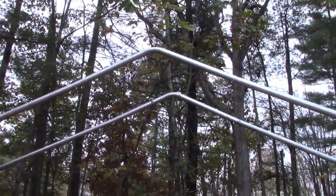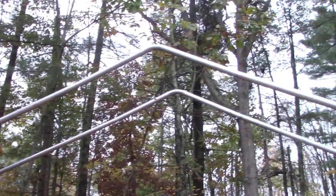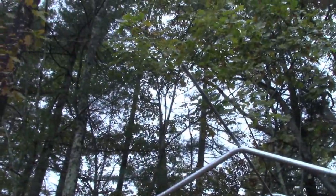So now let's put that center spine support, and then we should be somewhat rigid enough to move it to its final spot. It's hugging the trees over there because I ratcheted it, but we're going to shimmy it over a little bit, square it up at the end. Okay, so that one's up now.